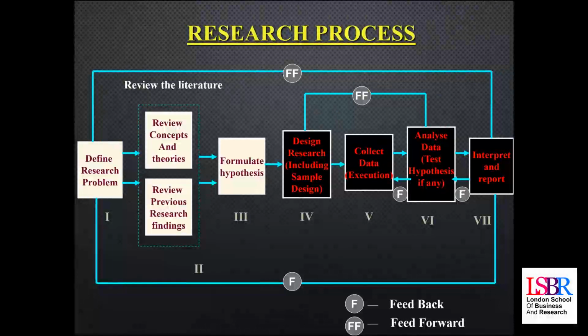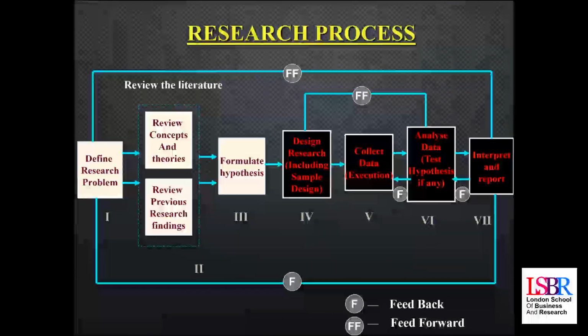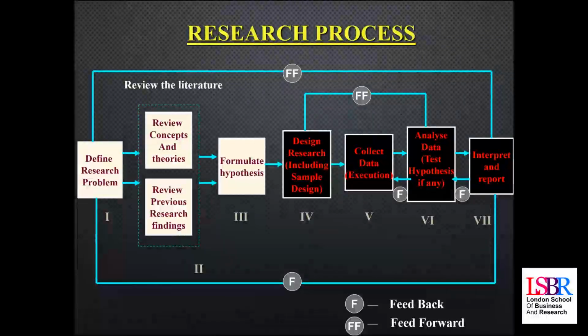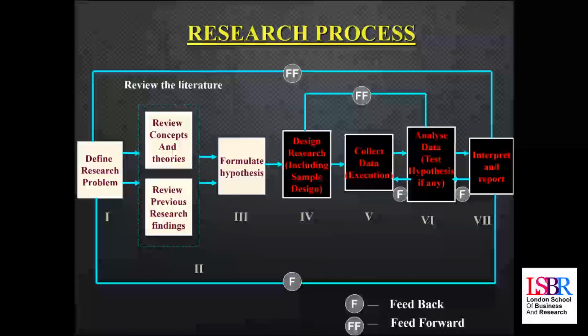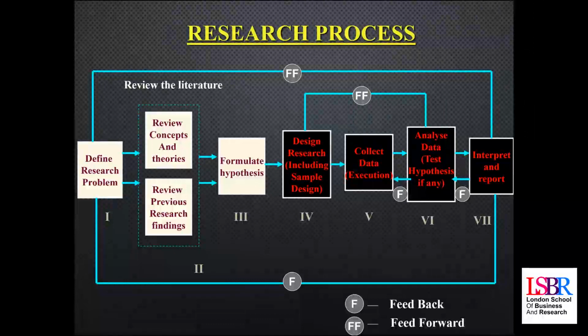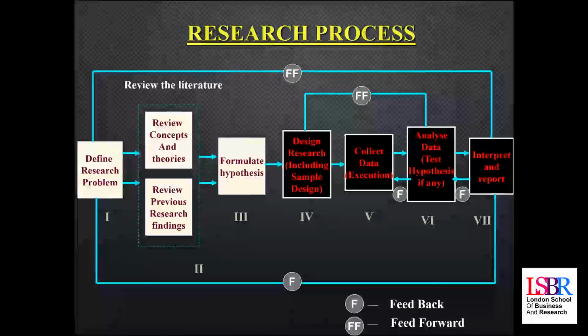We have to review concepts and theories, and we have to review research findings. So that's the first thing we will have to do. So what's already out there? What do we know about this topic? What's been written already? Once we've done that, we then formulate our hypothesis or formulate our research question. So we've understood what information is already out there. We had a broad research area that we wanted to investigate. How do we now turn that into a specific, narrow, focused research question?